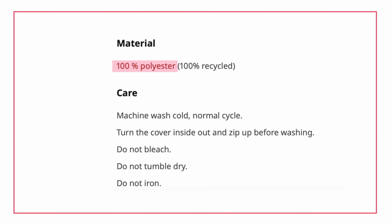One is material. This is polyester, okay? If you wanna get some shearling, the little sheepies that have been sheared, whatever they are, and then turned into a pillow, that's not what this is. You're probably gonna pay about $180 for that pillow. This is 15 bucks. So sometimes we need to go in with our eyes wide open in terms of what we're really paying for and how value works in today's economy.